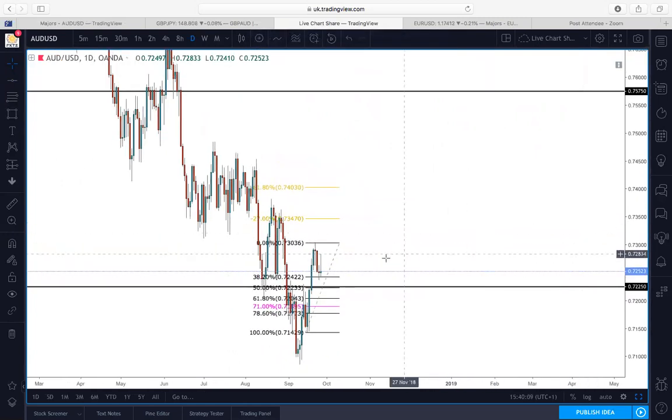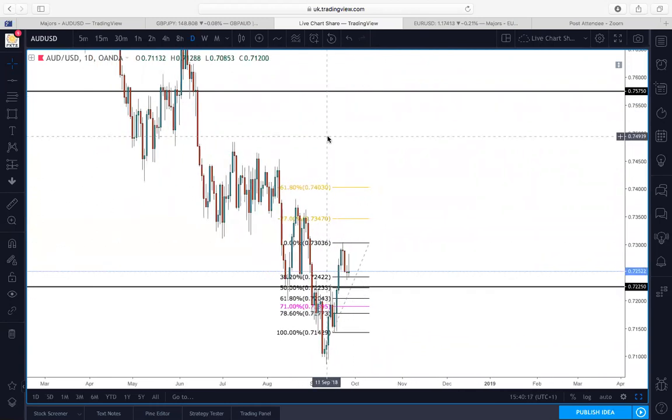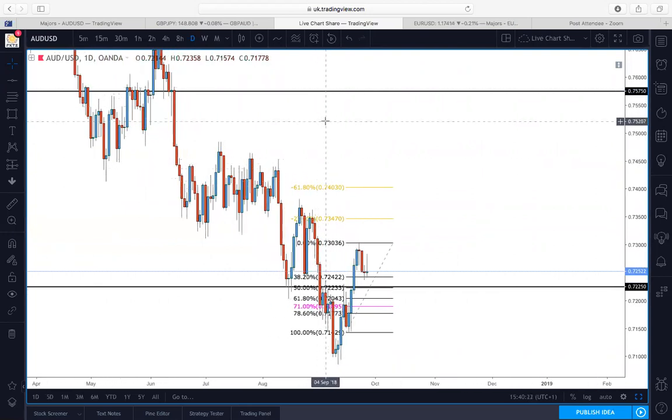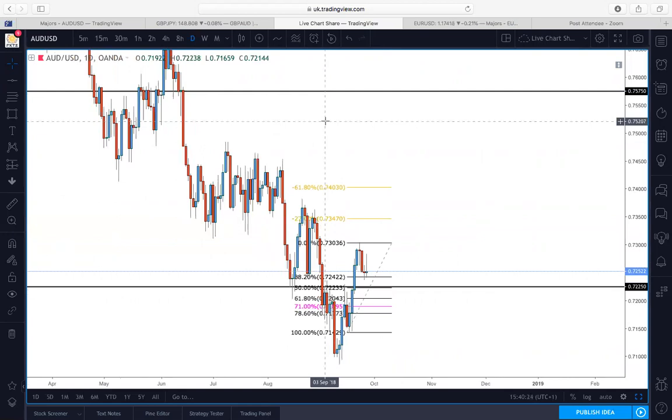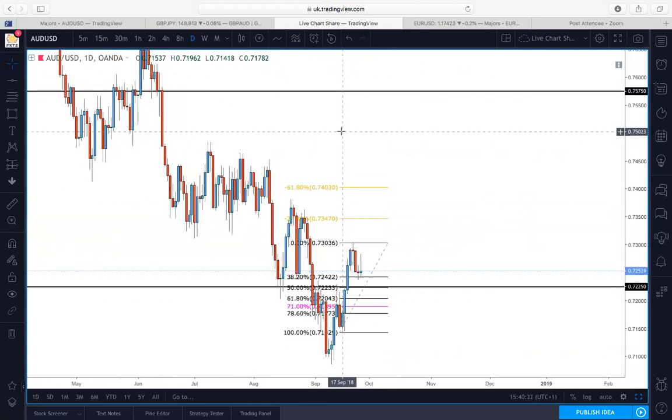Okay, so I am expecting the price to get to this area here, guys, at some point. Okay, however, I'll be first looking for that bounce off here. Now I'd agree with most of you would say, well, that is quite a big call, but I have done some really strong analysis, taken quite a bit of time on this analysis, and this is where I'm seeing it reaching at some point during 2018. Okay, but this is a long-term view, guys.